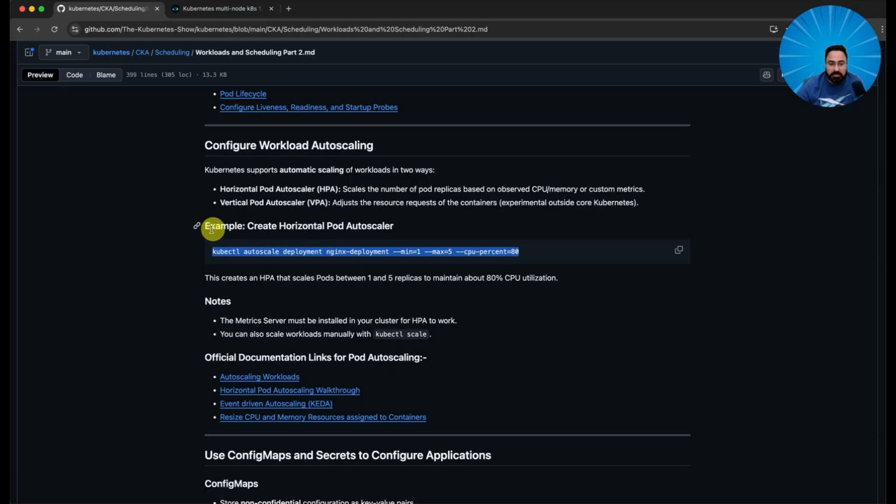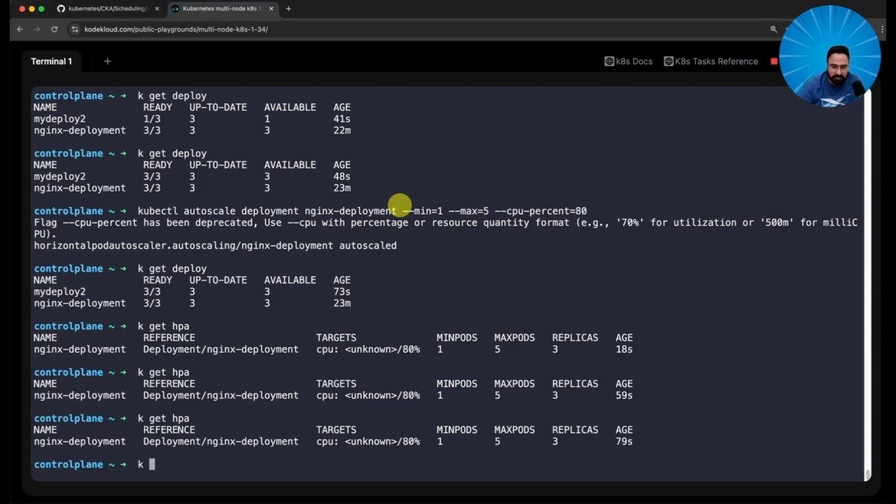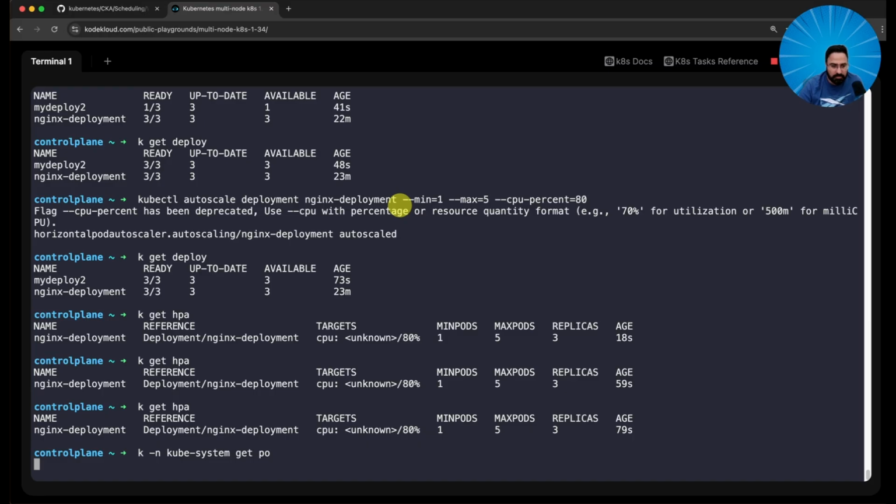Oh yes, to enable this, you need to have metric server configured in your cluster. I don't know if this one has it, because we just picked something from the internet, right? Let's see, k get po in the kube-system.